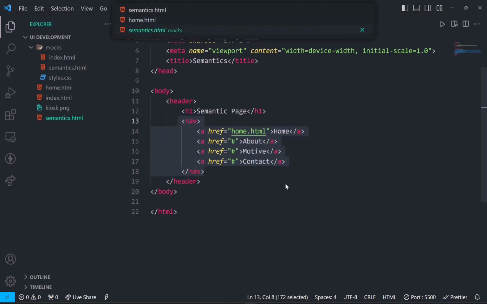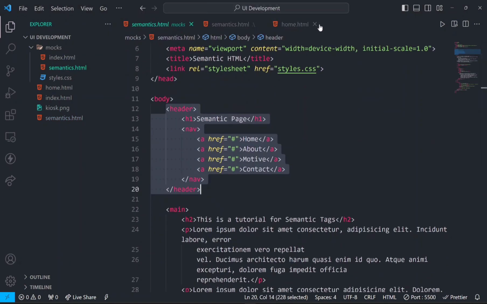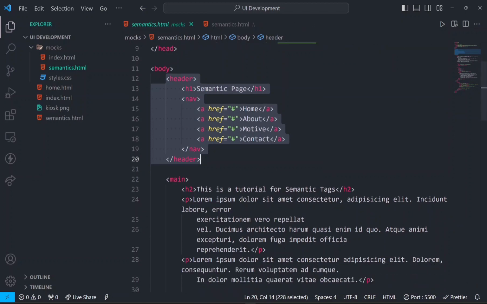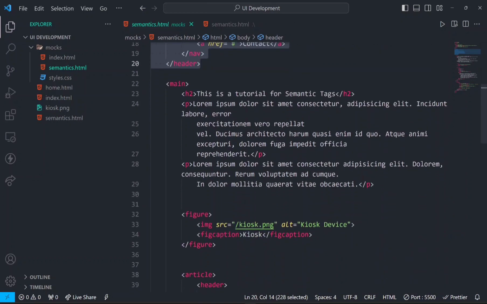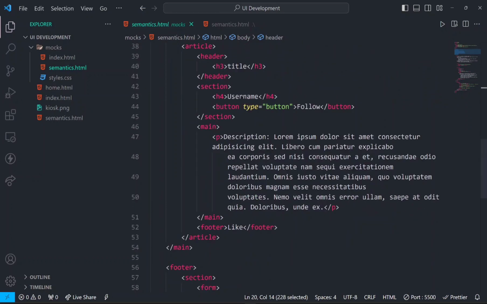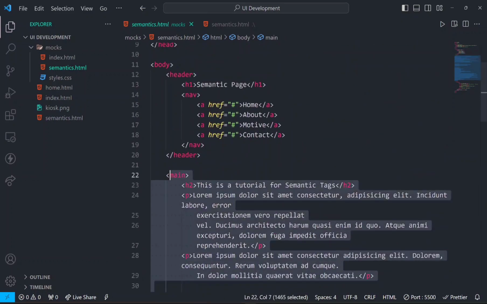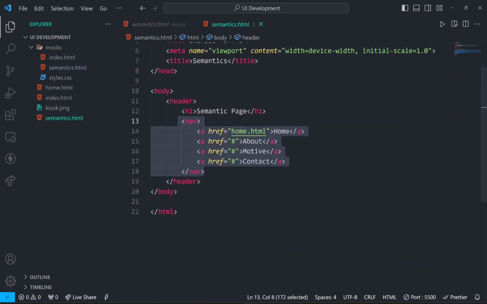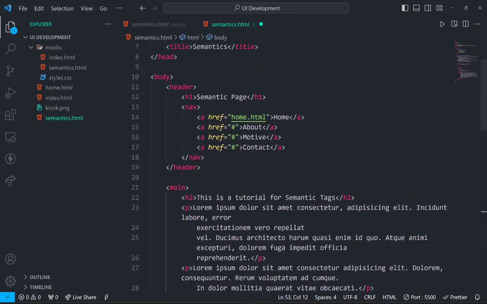Now let's go back to semantics and we'll close this home.html. Now we have something known as the main tag. All right. So the main tag implies to the browser that it is going to be the main content of the parent. So we'll take this to the semantic.html that we are working with and we'll study these things.